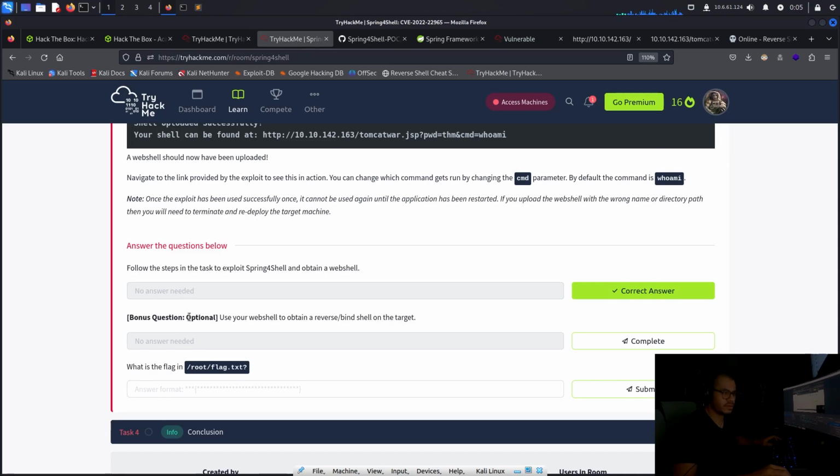But they're asking me, this is a bonus optional: use your web shell to obtain a reverse bind shell on the target. So I do want to do that. So how do we do that?